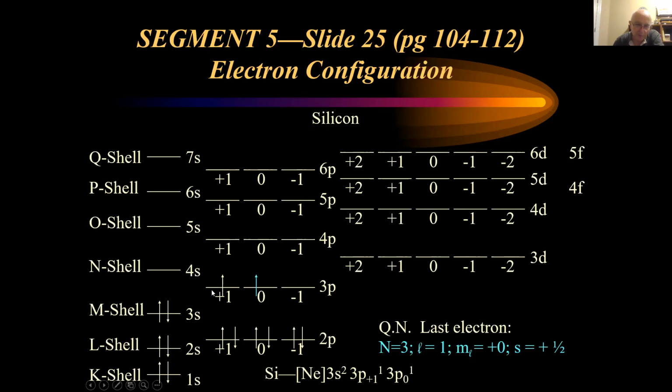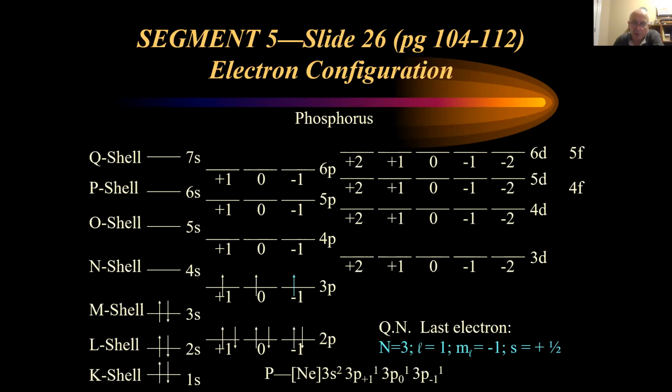We've agreed we would put the first one in the positive quantum number. There is another m sub L value, another orbital where that electron could go at the same energy. So we put the first one in the positive number. The next one's going to go in the 0. And the next one, okay, you already see where it'll go. It's right there. So what are its quantum numbers now? Okay, 3, 1, minus 1, plus 1/2.